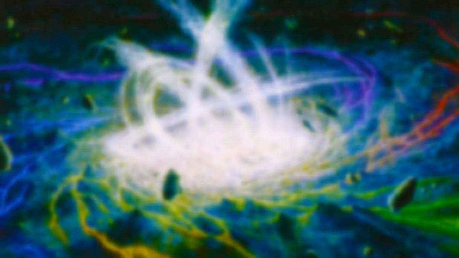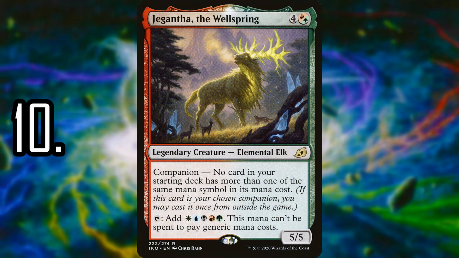There are just a lot of cards that are like that, including this one, number 10, Gengatha the Wellspring. Probably the best thing to come from Ikoria. If you didn't really like the set that much, it at least introduced something that was relatively unique, and that is the companion mechanic. So you have your commander, but if you meet a certain condition, you can play this card. So Gengatha's condition is that you can't have a card with more than one of the same mana symbol, which is actually a lot harder than it sounds. There are a lot of good cards that have 2 of the same mana symbols, so you have to pretty much exclude them if you want to have Gengatha as a companion.